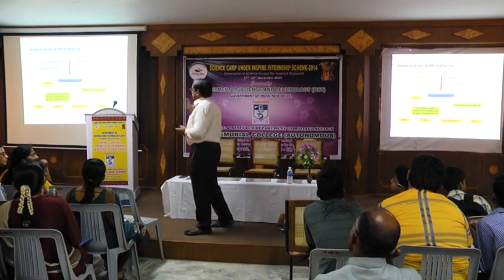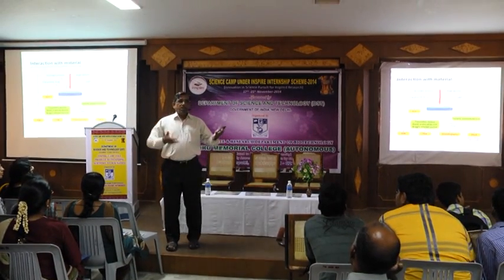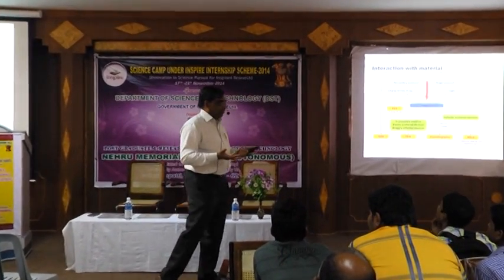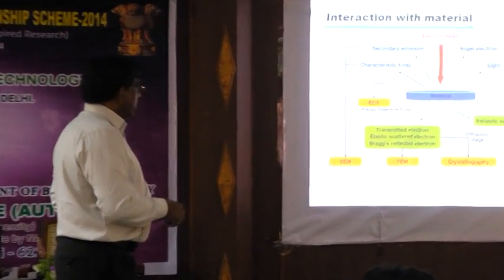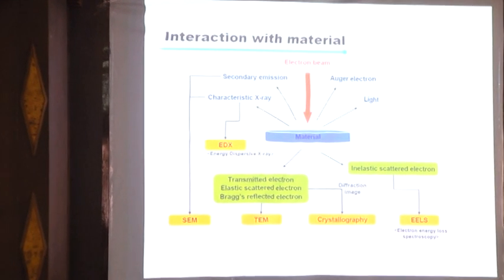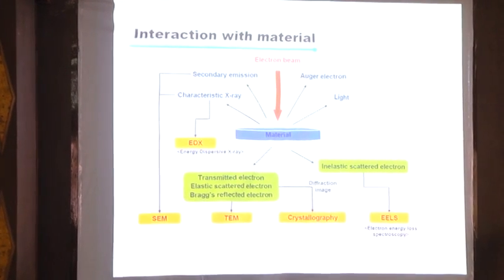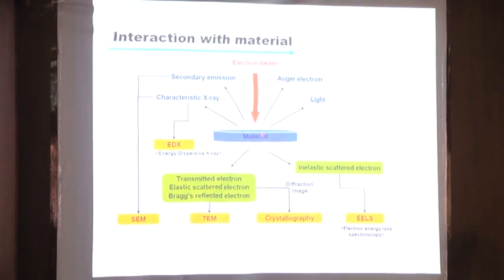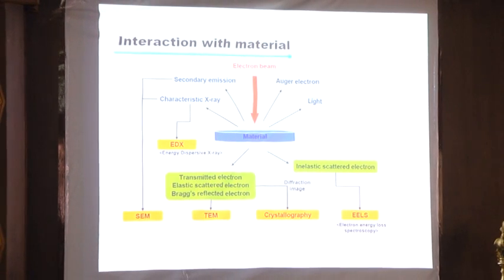Now the next level of understanding is when they interact with matter. When the electron is falling on materials, when a photon is falling on a material, what really happens? Look at this electron. When an electron falls on a material, it can cause many phenomena. It can produce electrons again, which are called secondary electrons. You can have the secondary emission of electrons. You can have the light coming out. See that the electron is producing light from the material.